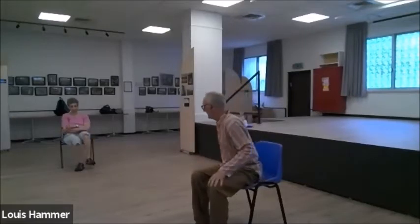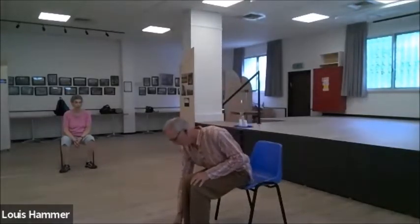We're continuing on with last week, but a shorter duration of being in the chair, and the next stage. We want to be on the front of a chair, or if you're doing it at home and you have a stool — something without a back — that's even better. There is an exercise later where we'll be clapping behind our hands, so at home you can use a stool, but here we'll just stand up so you won't hit the back of the chair. We're going to do just three times through, not every digit, but just the bone breathing we learned last time. As we breathe in, we breathe in from the toes — we're not going to stimulate them, that's why you don't need to take your shoes off.